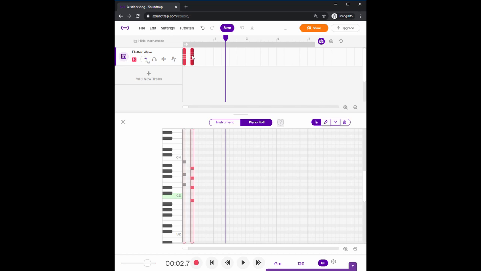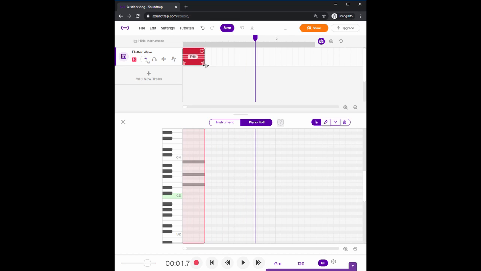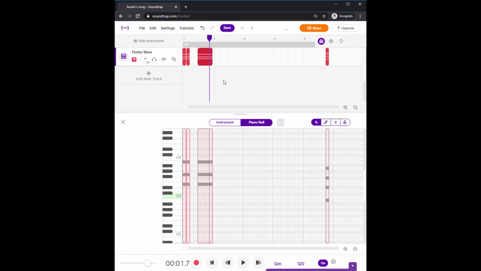So now what I need to do is get this out of the way. Here's my eighth note. Control C again, Control V. Line this one up with the third note, or beat three, I should say, right there. Take a listen now. Cool, right? Except this is a little short. I don't want it to be that short. Very simple. Zoom in, stretch it out for as long as you want. Now check it out.